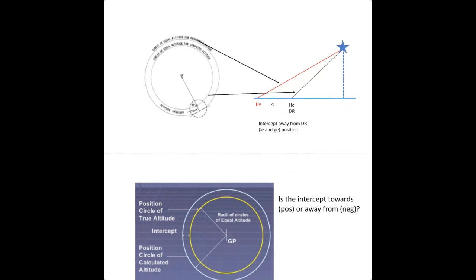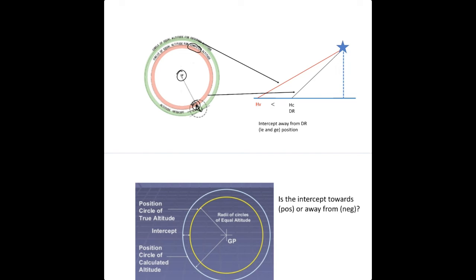Voilà. So again, I keep repeating myself in order to try to make it clear to you. Geographical position, assumed position. The assumed position gives you the computed altitude circle, which is, I'll use the same color, the red one in this case. Then we mark the intercept. This is the intercept. We find the altitude circle based on our sextant reading. But in practice, we are unable to draw these circles.